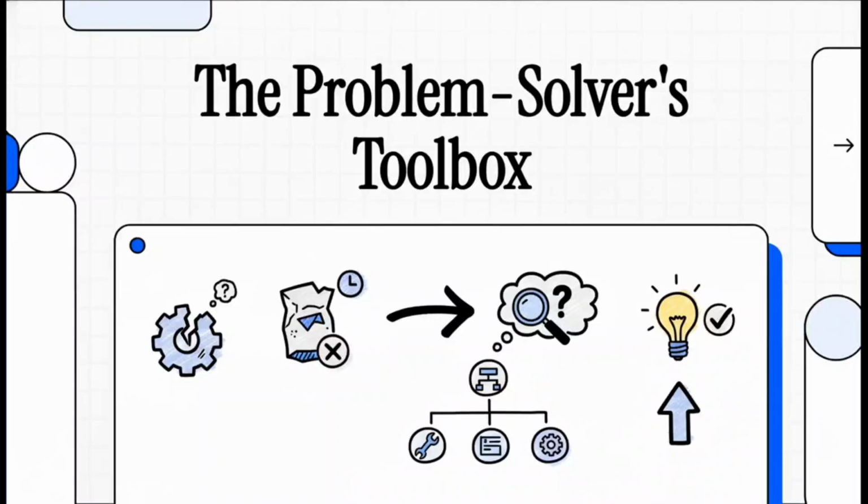All right, let's jump right in. No matter what industry you're in, manufacturing, software, you name it, problems are, well, inevitable, right? Machines break, defects show up, projects get delayed. But here's the thing. Just knowing that a problem happened, that's not really the hard part. The real challenge, the thing that separates the pros, is understanding why it happened.